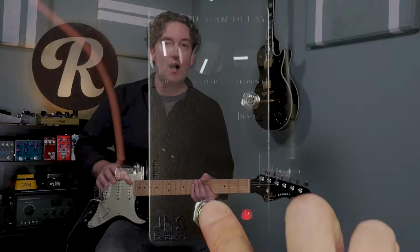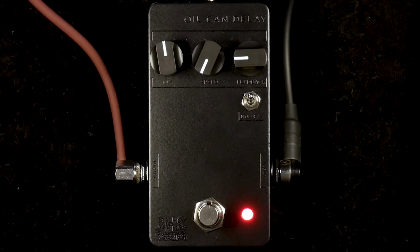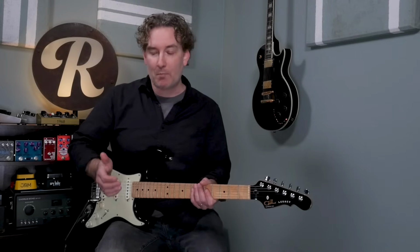time. I also have the mod switch in the plus position, so we're getting a fuller depth here, and it's really helpful if you want to use a slower delay time. You could back off on that depth, and it just makes it a little bit less dizzying.